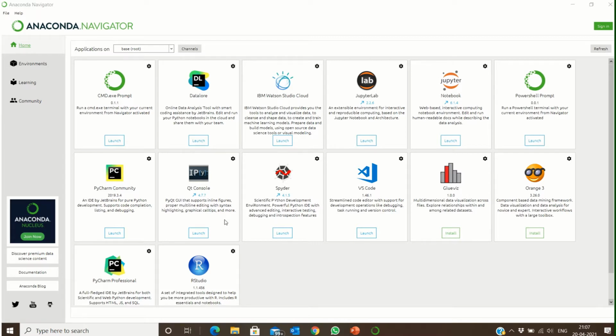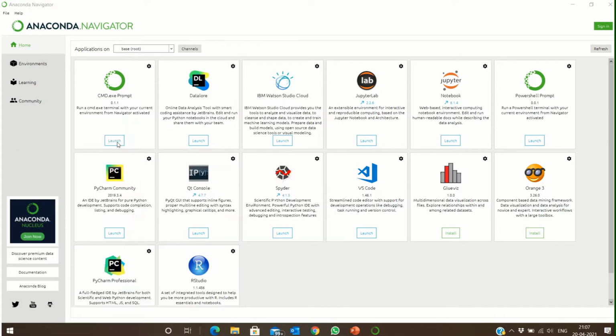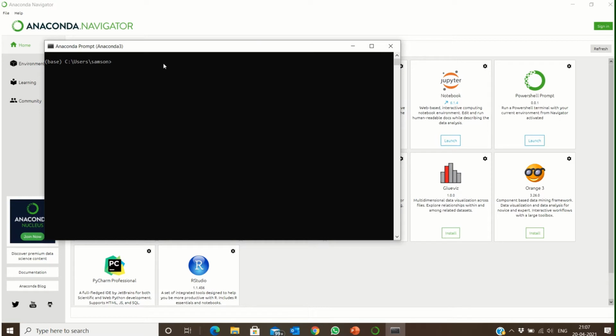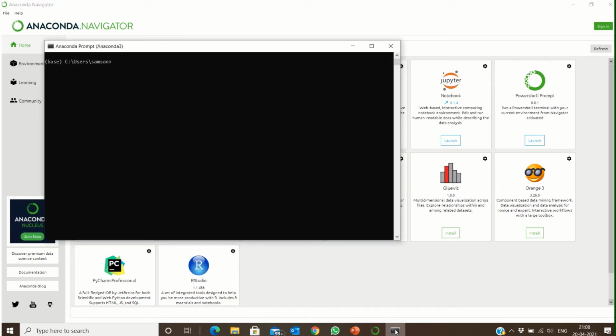For that, when I initially tried installing TensorFlow, I opened the Anaconda command prompt over here and ran the TensorFlow installation command. Once that ran, I also created my environment, using the Anaconda prompt.